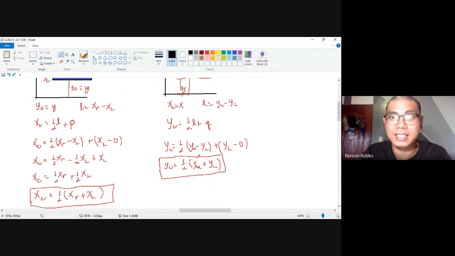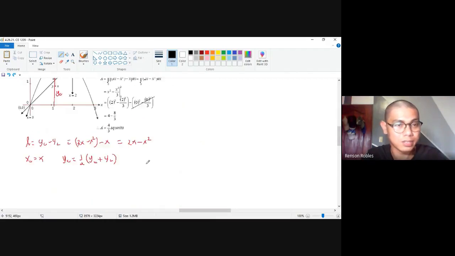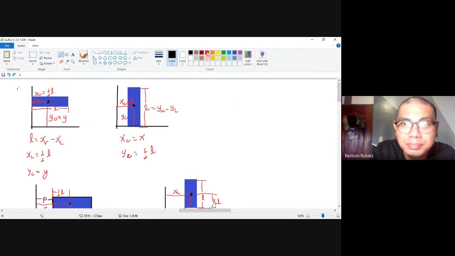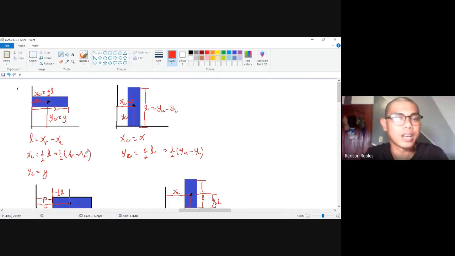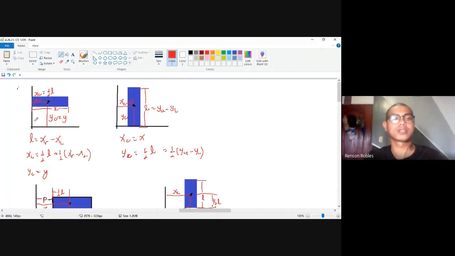Okay? Then what if it is touching? That's just one half of y upper minus y lower. I hope everything is clear, ha? Again. Alright, so I'll write it here. Equals one half y upper minus y lower, equals one half x right minus x left. It happens that your x left here is the y-axis. So this is one half of xr only. This one is one half of y upper only, because your y lower here is 0.